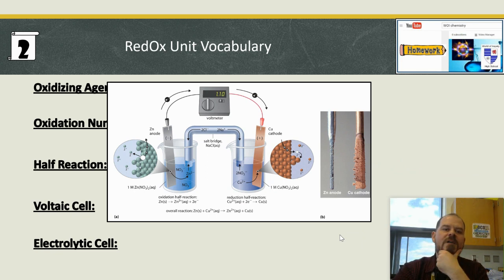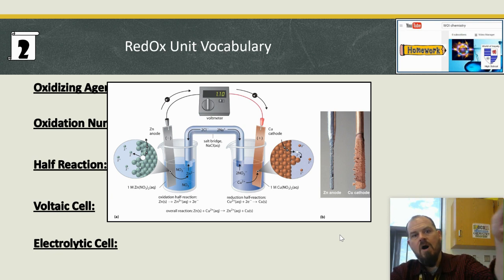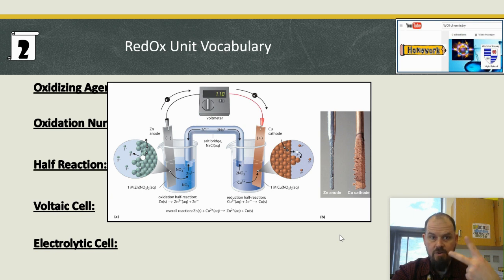Voltaic cell. Perfect picture. This picture has everything going on perfectly in tune with what's going on, and I hope the simulation works too. You can even see the electrodes, which one's losing mass and which one's gaining mass. Here it shows you why and what's going on with the flow of electrons, the fact that a voltaic cell has a voltmeter. The other thing that it has that an electrolytic cell has, 2 other things, ready? It has a salt bridge, which allows the ions to flow. You got to be able to say that. And it also has 2 containers. Notice there's solution in an electrode in one, solution in an electrode in the other.